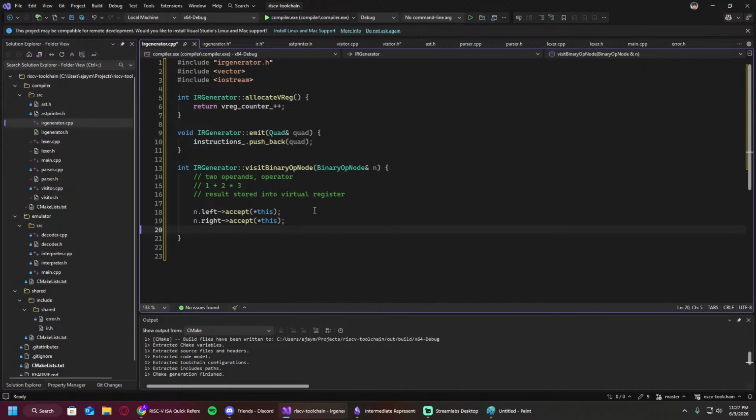Probably might be best to do that, or maybe even just a switch case statement. We can have a function where it takes our operator and then goes through the cases and sees which one it maps to. Yeah, that's probably best.